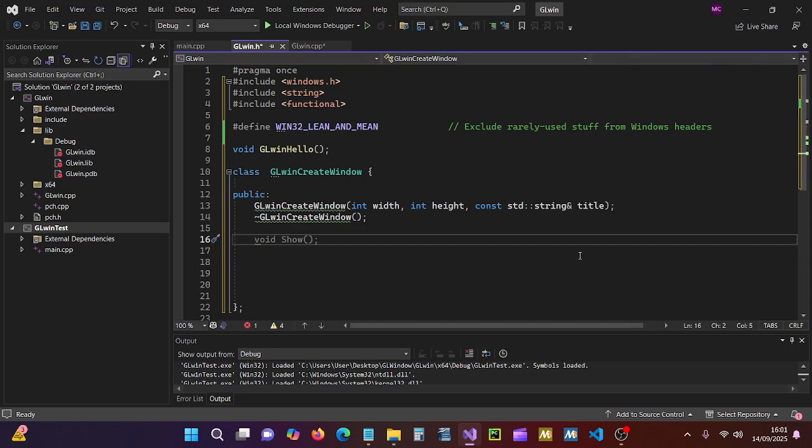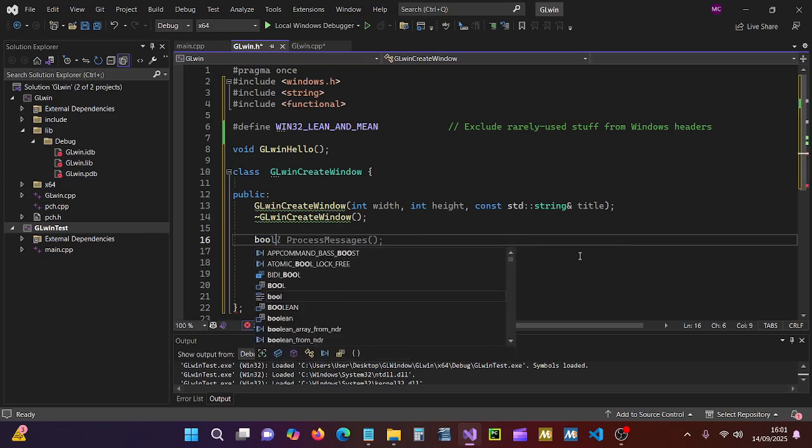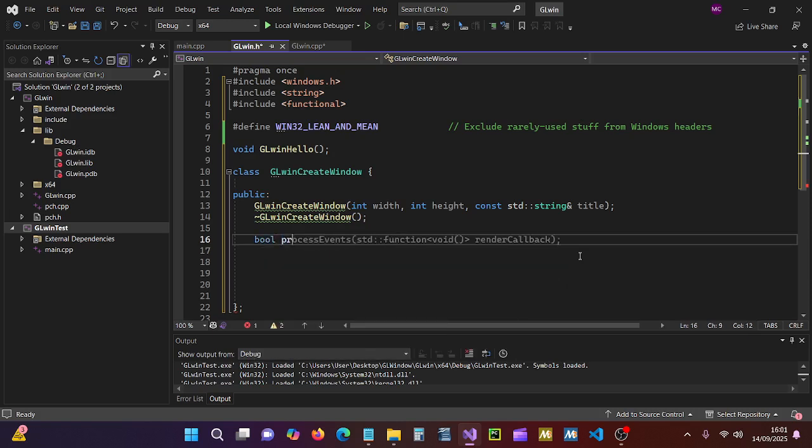So we need that to get us started. That'll give us a window, a size and the title of it, which is pretty standard stuff. Then we've got a destructor there for closing down. We need one of them, and that's going to be process events.